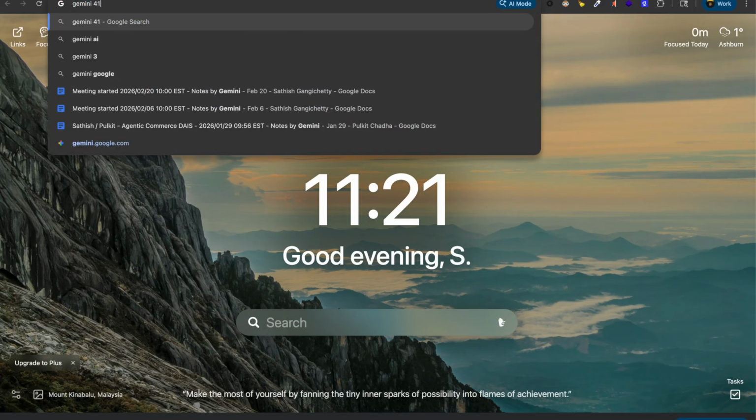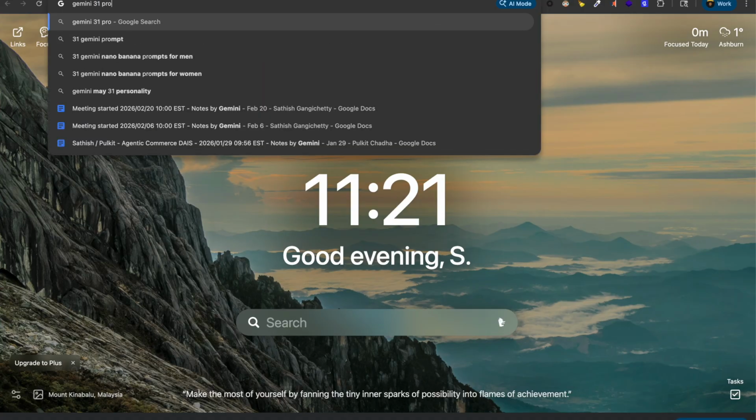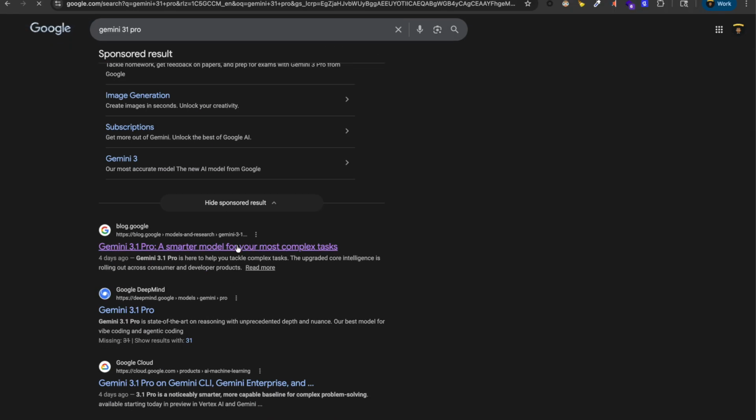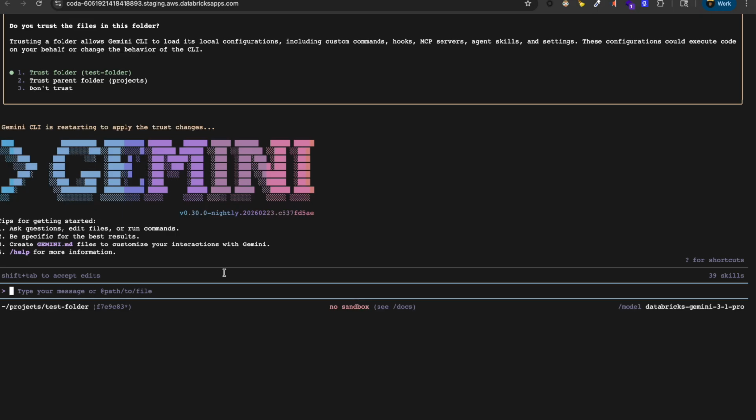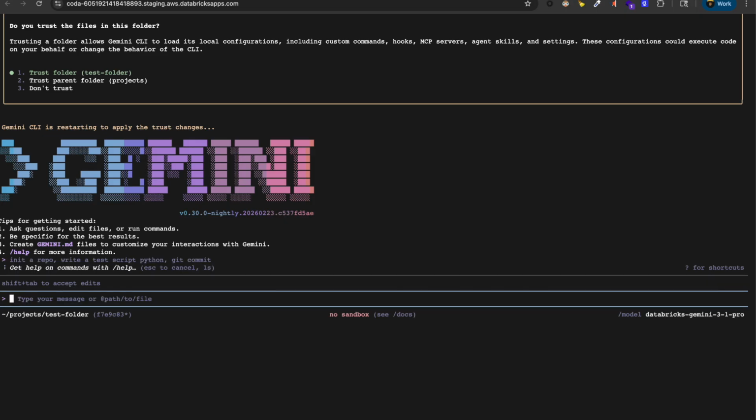Gemini 3.1 Pro was released last week on Thursday, I believe, and it seems to have really good benchmark numbers. I haven't really used it long enough to vouch for it, but it might be popular with some customers if they wanted something like this. I'm going to say init repo, write a test script, Python, and then git commit, something like this, just to show you that it actually works.